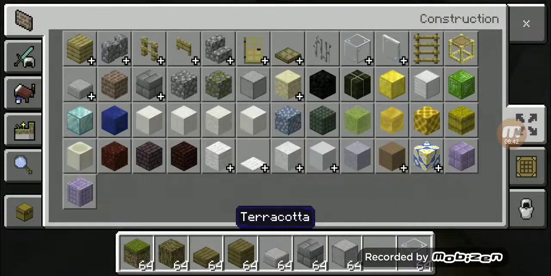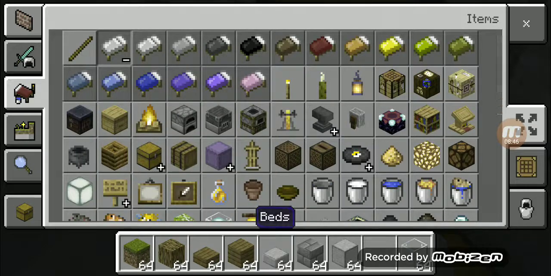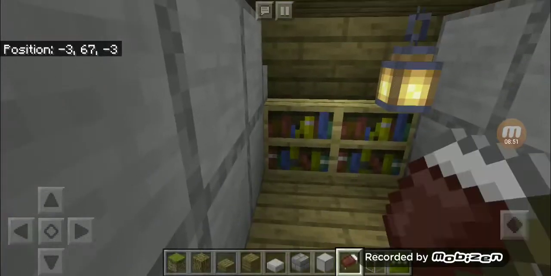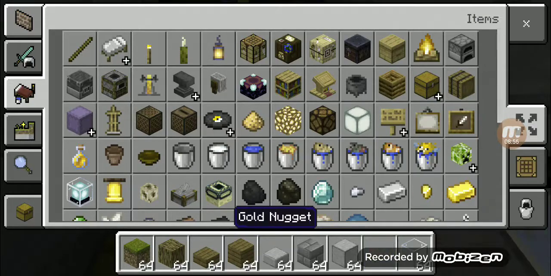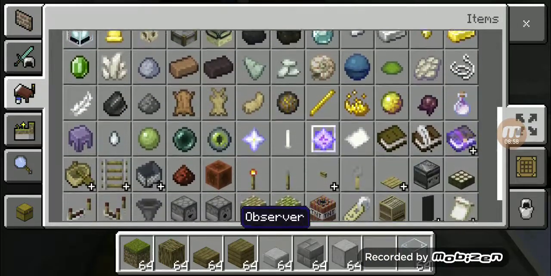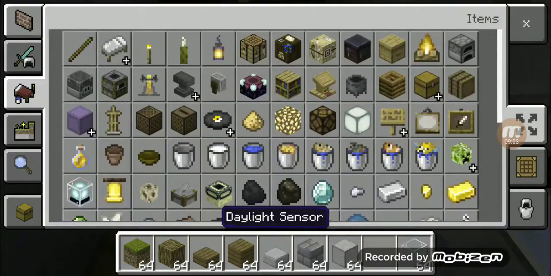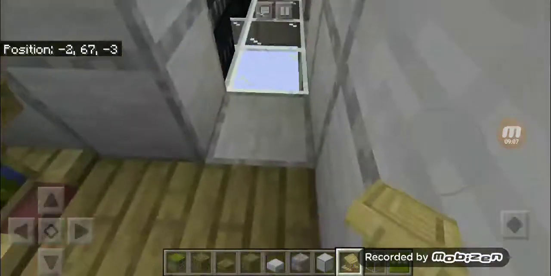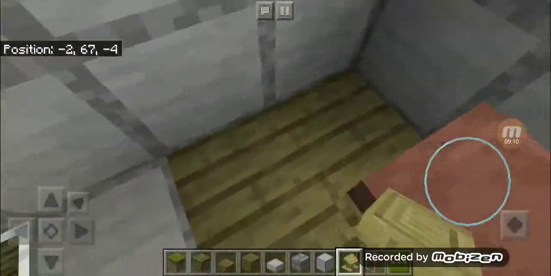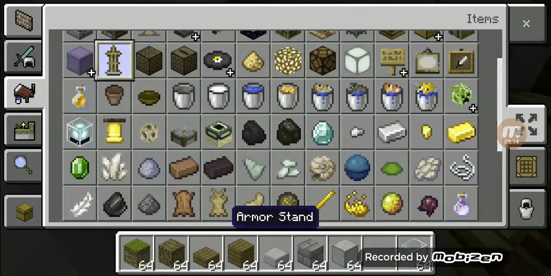And now, if you're wondering what goes there, it will be a bed. Now let's do classic red. Let's see, what could I place in here? It's like a bookshelf. Actually, I'll do... I can't believe I forgot the name of that. I guess I can also place an armor stand.